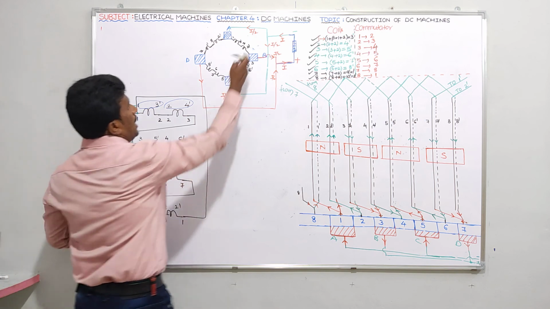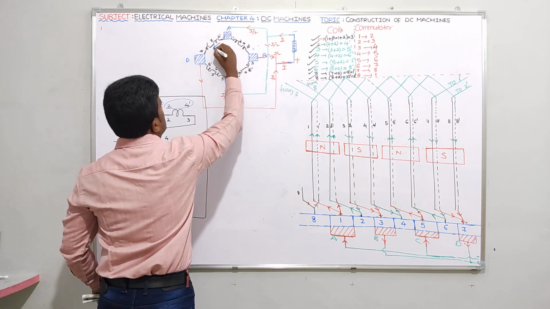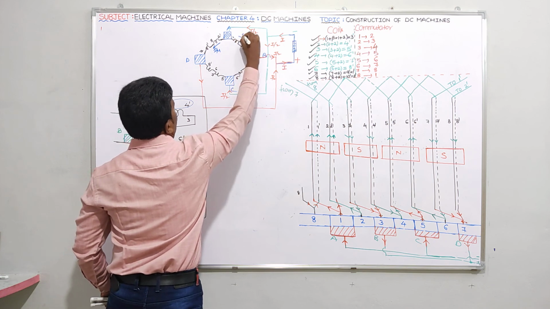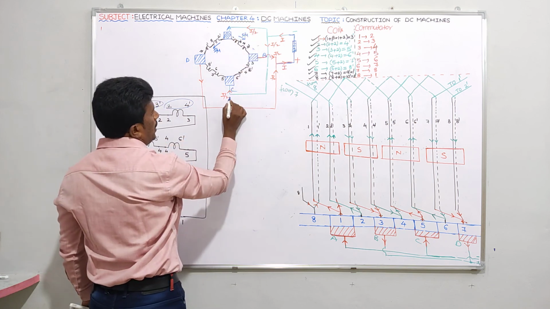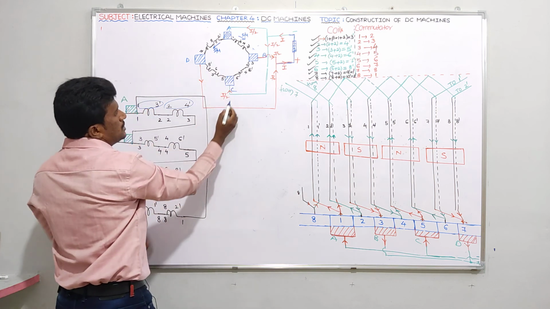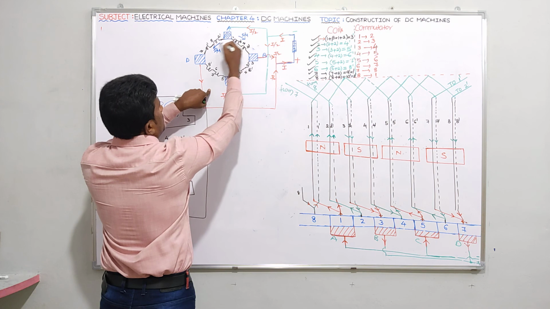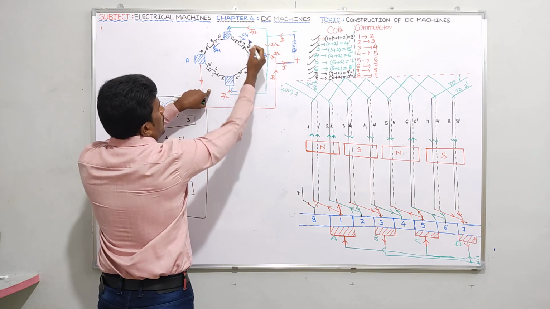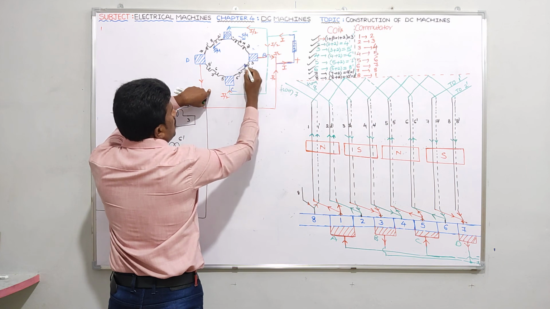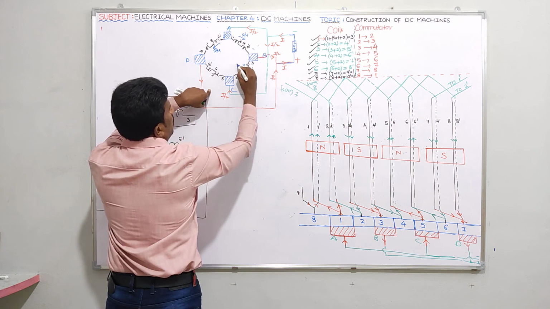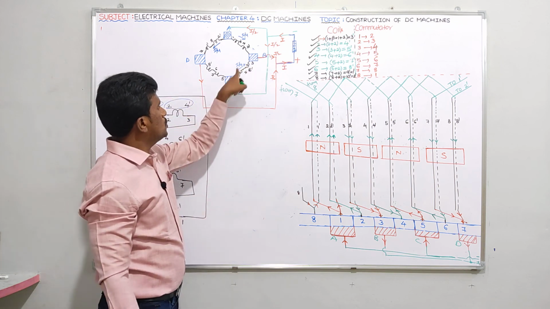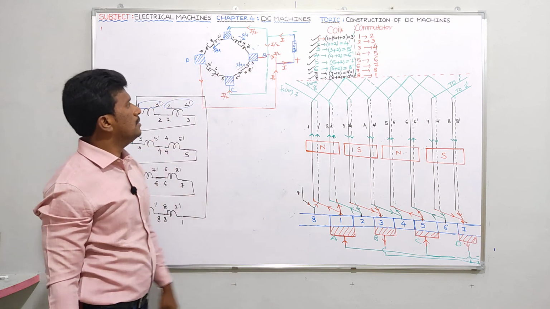Very simple. See, I by 2 current is coming. It is dividing as I by 4, and once again how much? I by 4. And you told I by 2 current is coming from one side. No, it is coming here. Otherwise, see here, I by 2 is coming, it is dividing into I by 4 and I by 4. Okay. Now my question here is, what is the total current, I by 2 once again? So how much do I have to add to this I by 4 to get this I by 2? So it should be like this, I by 4, I by 2 only.